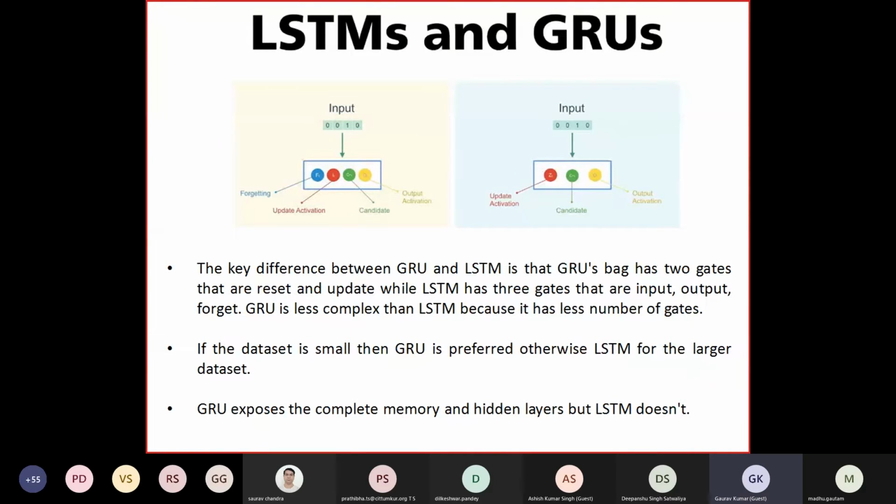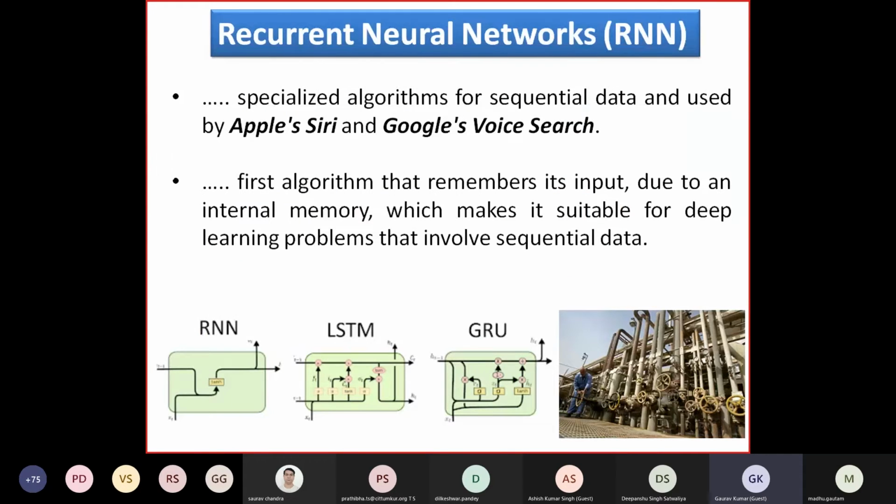In a very simple way, we can say that these two parts, LSTM and GRU, act as a catalyst to the recurrent neural network. They act as a catalyst that improves the performance of the network, that provides parallel computing, parallel implementation. These two units are used for load balancing in RNN. If we implement RNN independently, its performance will not be very effective. But if we integrate LSTM inside RNN or GRU inside RNN, then the performance of RNN will be increased. So you can see here, this is the diagram.